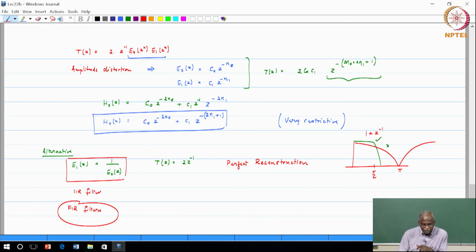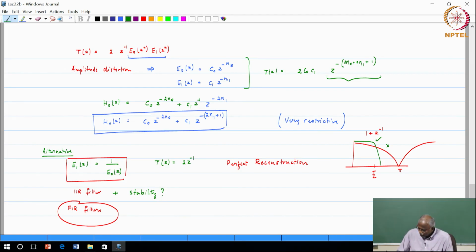But this has another drawback. Any other drawback? One is IIR. Any other drawback? Stability, because I am not guaranteed stability. I may end up with something that is unstable. So, it is IIR plus stability, and I will put a question mark. There is no guarantee of stability. So, yes, I cannot do it the brute force way, though it gives me an indication that maybe you are already imposing too many constraints. You are asking it to be FIR, you want aliasing cancellation to come for free, because I know how to choose the filters. But you are asking for quadrature mirror symmetry, and you are satisfying this condition.